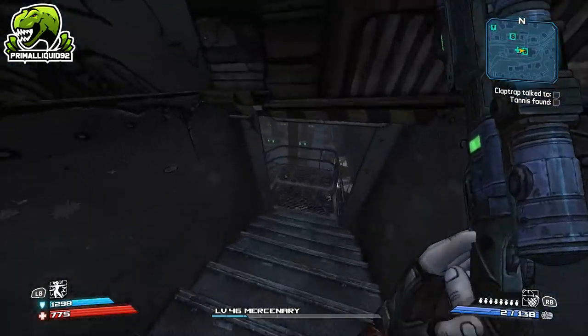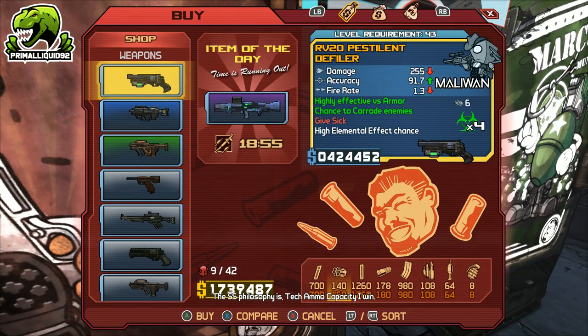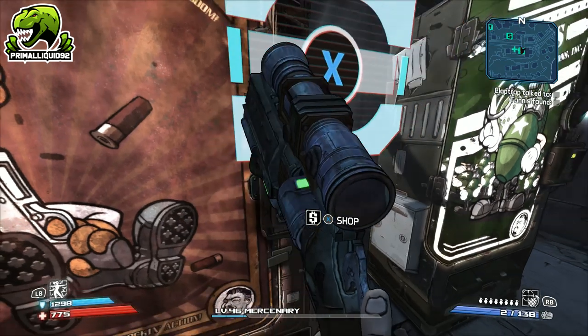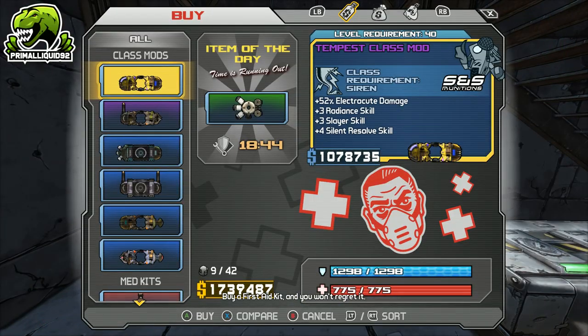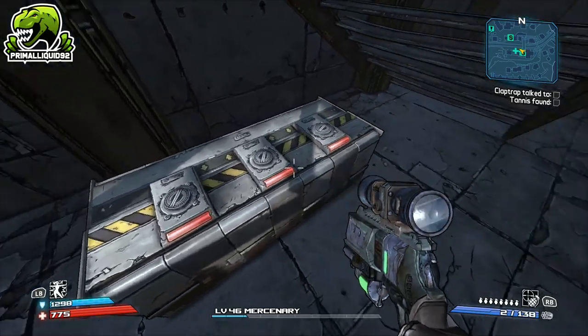Alright, let's take a look what we got this trip. Another Defiler? Wow, that is nowhere near as good as mine. That's 255 damage at 43. And that's 741 at 42. That must be a really, really good roll on it.